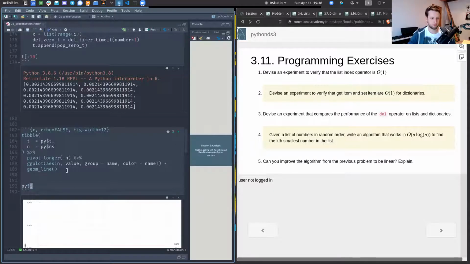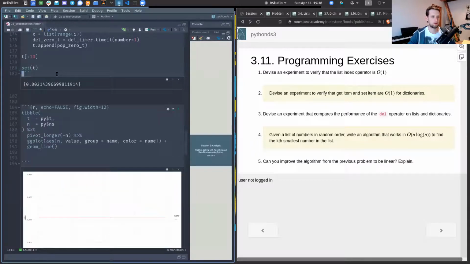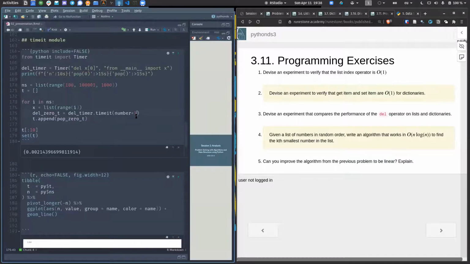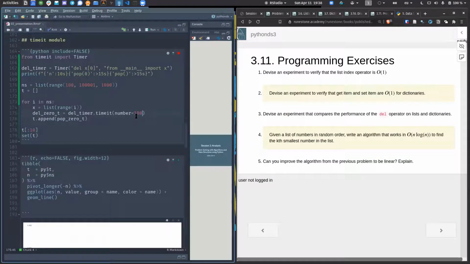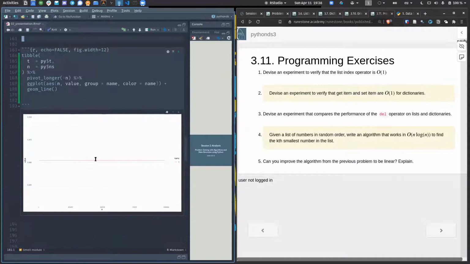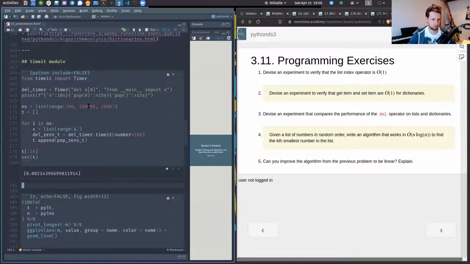Oh, that's a cool thing to do. Yeah, they're all the same. All right, so apparently there's no fluctuation in del x0.